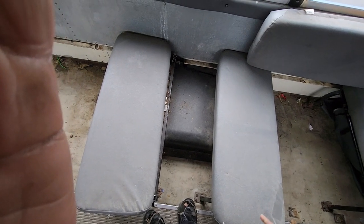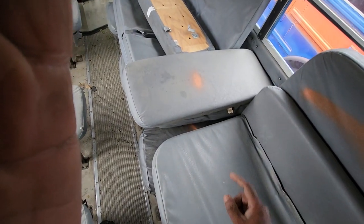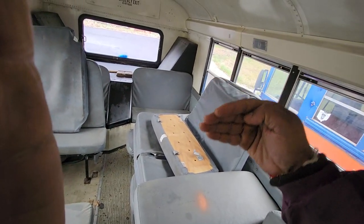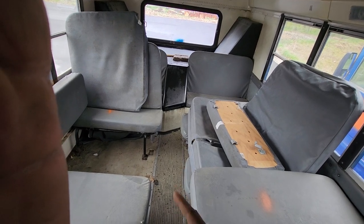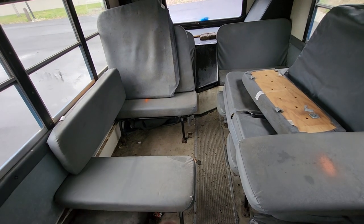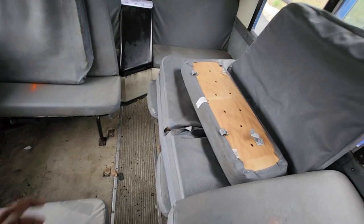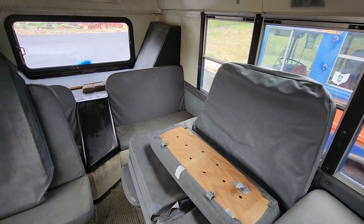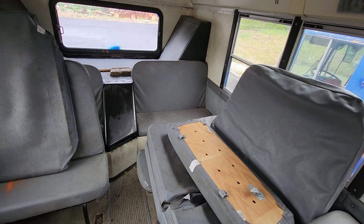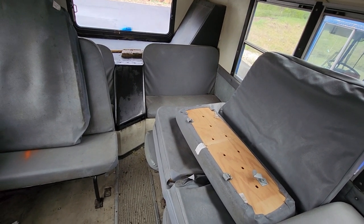Considering removing the wheel well cover, but need to make sure there's a way to protect the wheel well first. This area is proposed to have a removable wall — not stationary — serving as the entrance into the bedroom. There may also be a wall on the other side with a narrow opening into the bedroom. The bedroom will have four cushions: a headboard so to speak, a footboard of the same size for privacy, and protection from a cold surface in winter.